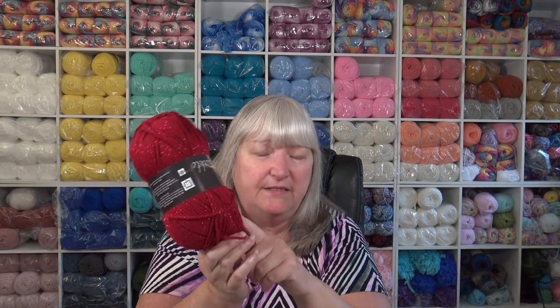But let me tell you about the yarn again. It's Mary Maxim Starlight Sparkles. And this is made in Turkey. It's 196 yards, 180 meters, 98% acrylic, 2% polyester, 100 grams, 3.5 ounces. So again, this was 490 yards, so you have to match this up. So you would need three skeins of this for every one skein of this.